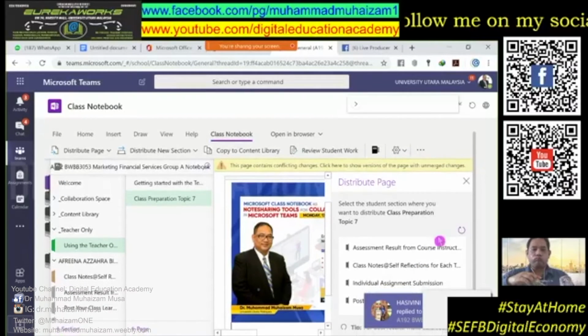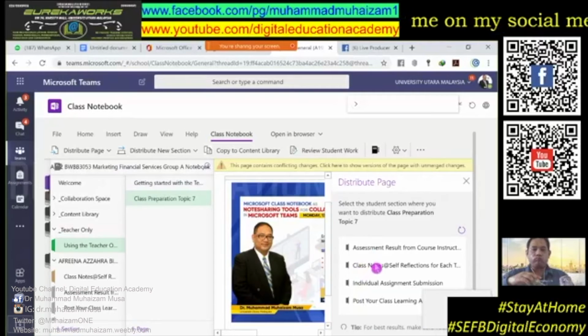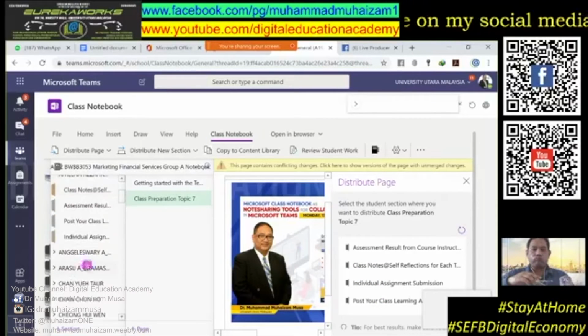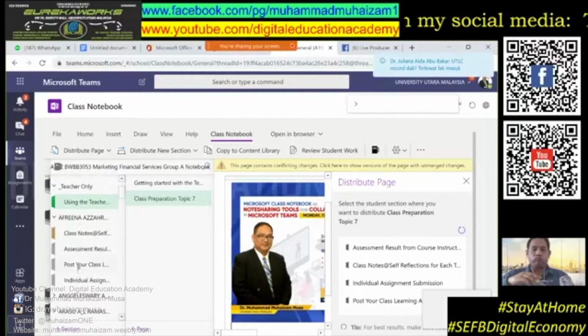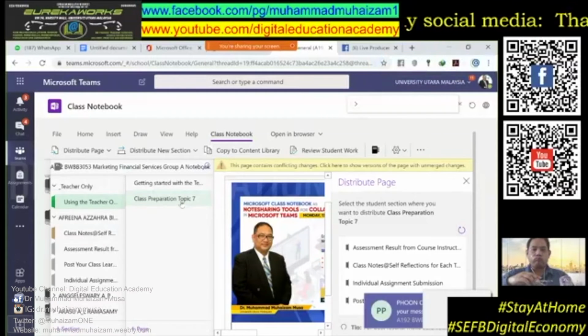So what you see, you want them to see it in this one. Okay, the folder that you created, remember, this is the student folder, okay, student name and then the student folder. So you want them to see your content that we have prepared them to do activity in any of the folder.